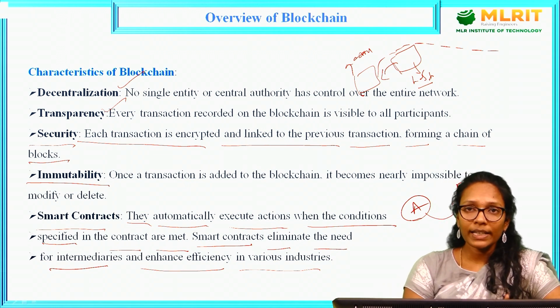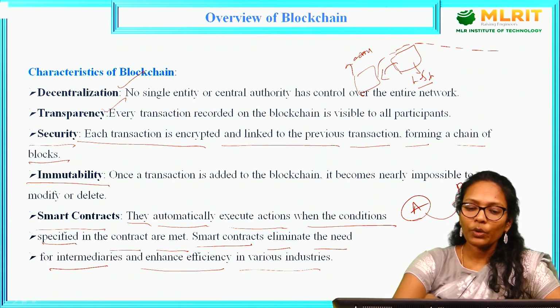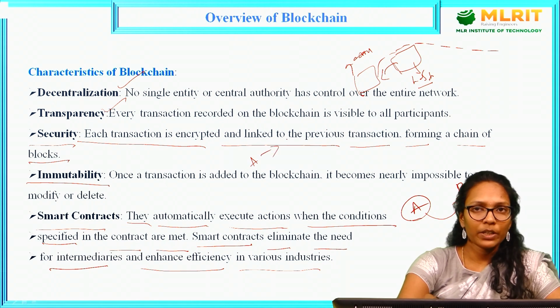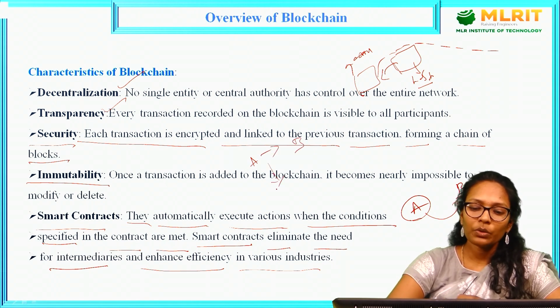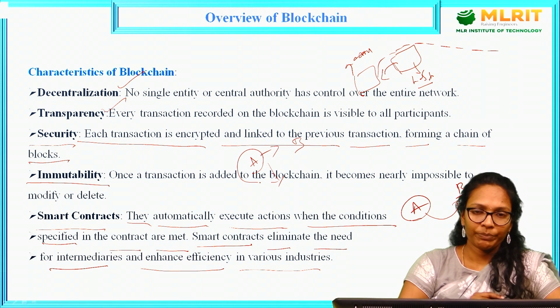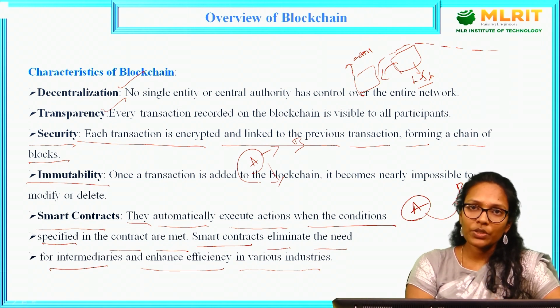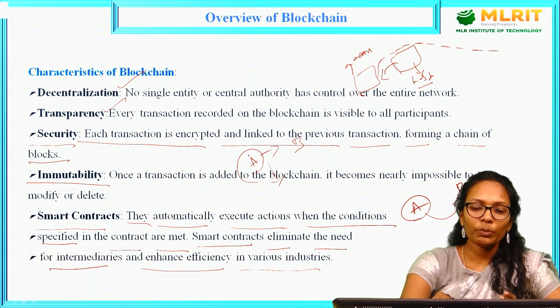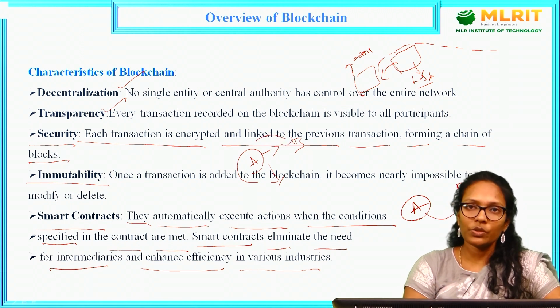But if I write a smart contract for this, where I want to transfer $50 from A to B, then what will the smart contract do? It will check the balance of A, whether he has a minimum of $50 or not. If the condition is true, and if the request is raised, then automatically the dollars will be transferred.